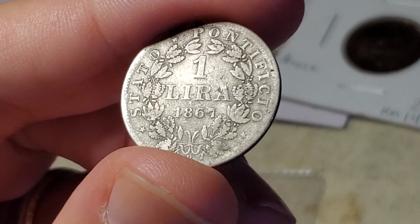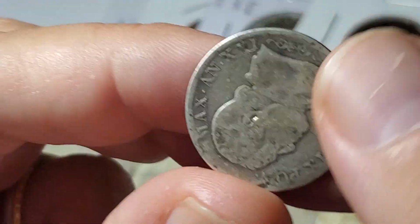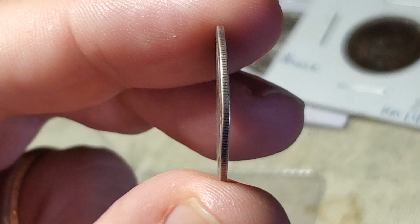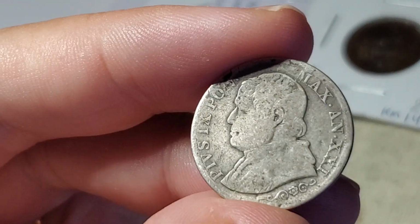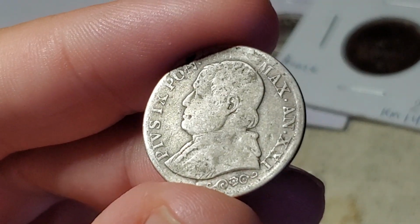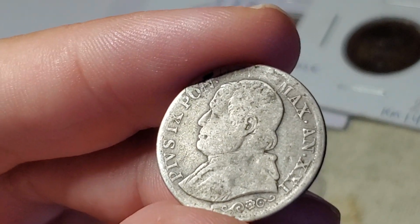You know, it's a coin that's 156 years old. It's not in that great condition. It does have a little bit of damage when you look at it on the side, but based on the age, I thought it was pretty good. So I paid $10 for this coin. Turns out it books for, in this condition, I'm going to say about 6. So maybe it wasn't the best pickup on here.